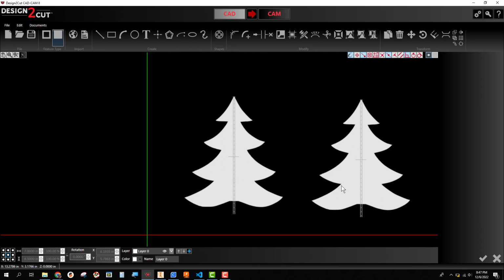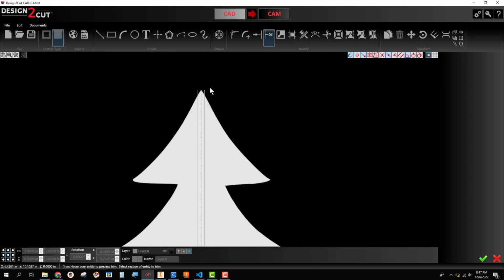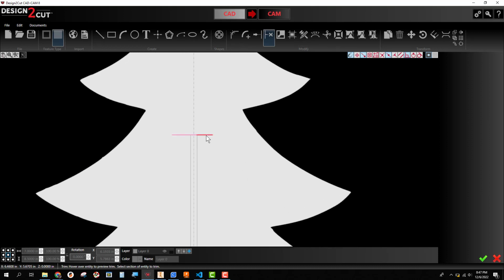Now, because we have two, we have the one half and the other half. We're going to use the trim tool, and we're going to zoom in here, and on this side, we're going to take the top half of the slot off. So we're going to trim off the upper section and the lower section down here, and you'll notice that it trims down to this line. Take off those pieces.